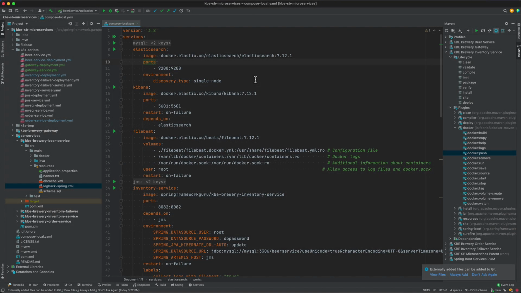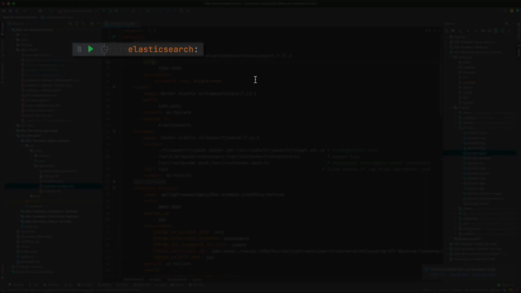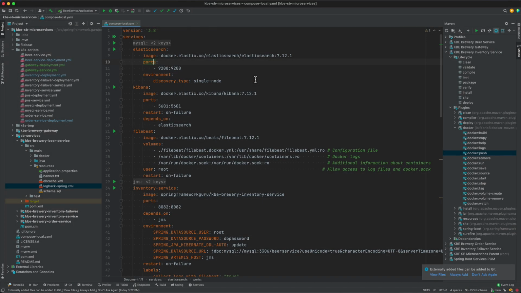Okay, in this video, we are going to start configuring our consolidated logging. So Elasticsearch is the database that is going to be holding our consolidated log data. On line 8, we can see that we have the Docker Compose configuration for Elasticsearch. Pretty straightforward. We have one environment property we need to set. That is discovery type single node. And then we need to expose port 9200. So let's toggle over to the command line, and we will start working on that.